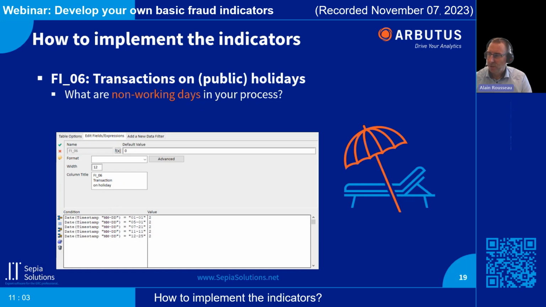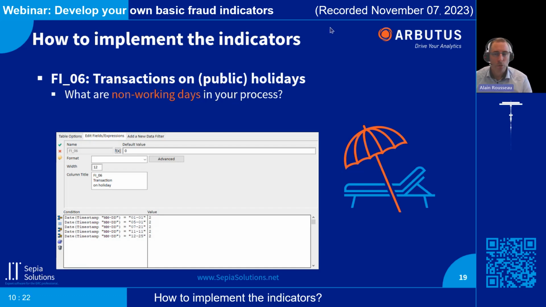The final and the sixth indicator I would like to use now is non-working days. We have many different ways to look at those. We could have an external file where all the non-working days, holidays, public holidays, or festive days would be indicated. It could also be a day that the business is closed for, I don't know, a training or a conference, anything of that kind. And what we'll be using here, rather than an external file with all the dates, I'm going to add new conditions for the typical non-working days.